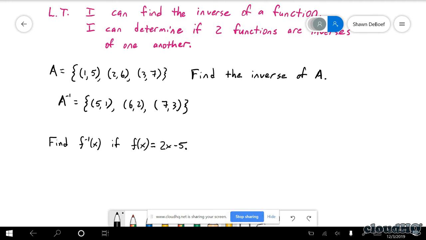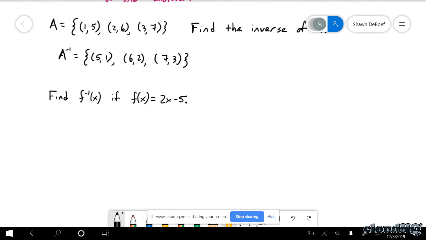Notice how we write the inverse of f of x. The exponent of -1 goes on the f, not on the x. So what do we do here? Well, remember f of x is like a y. In the relation up above, we just swapped x's and y's. That's what we do in the equation as well. So your x and your f of x are just going to swap places.